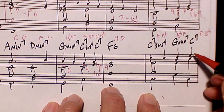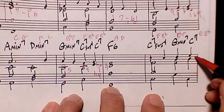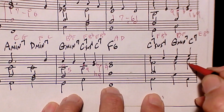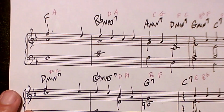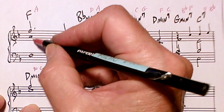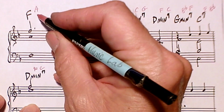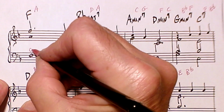I see a little space here, pretty big distance between the C and the B flat, so I'm going to double the melody there, the E. And here's the second part of the song. This is just a very simple triad, isn't it? F, A. I think I better include the C, since all we have is a triad.